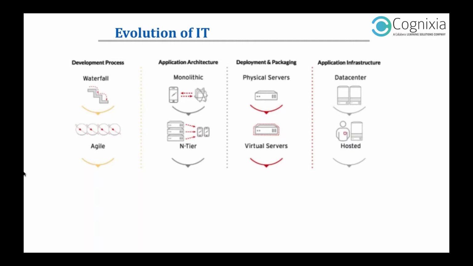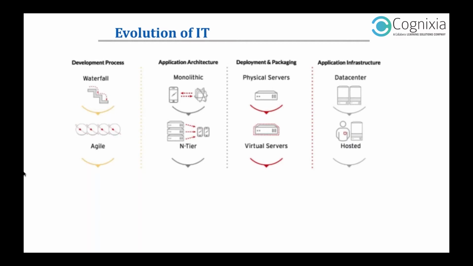And third aspect, which is deploying your application. Earlier we deployed on physical servers. Early 2008, we have, whether you are a technical or a non-technical person, we all know VMware as a company because they came with virtualization. And if you wanted 100 servers to deploy 100 applications, they say, okay, buy 10 servers and I'll do the same job, right? So advantage was there. So people started deploying applications on virtual machines.